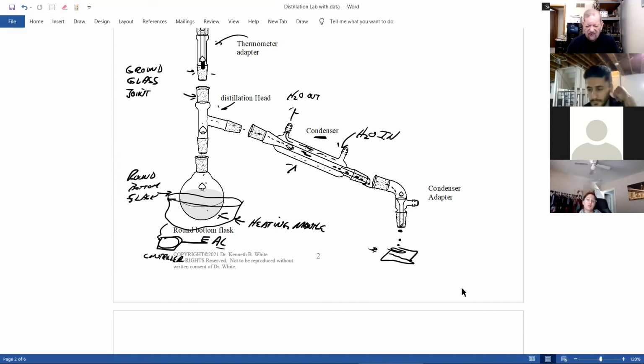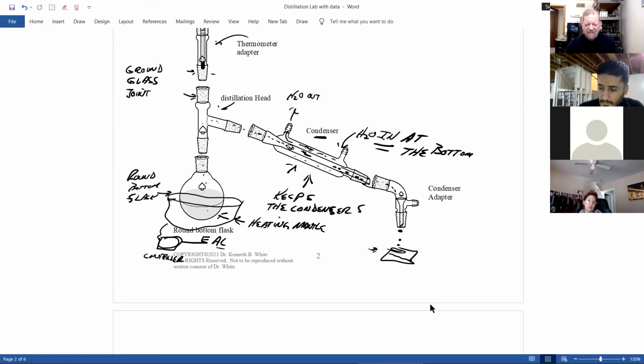Now, there's something important I need to teach you. First of all, let me remind you, in a condenser, water always goes in at the bottom. And that's to keep this full of water. And that's important. Now, there's something I have to teach you about heating or boiling liquids in glass. I'm sure all of you, I hope you do, have boiled water sometime in the kitchen, and you have a pot or pan and it's made out of metal. And even though you touch the surface of the metal and it feels smooth, if you really magnified it, it's rough like the Grand Canyon.